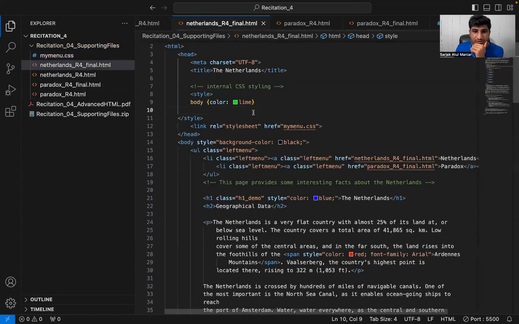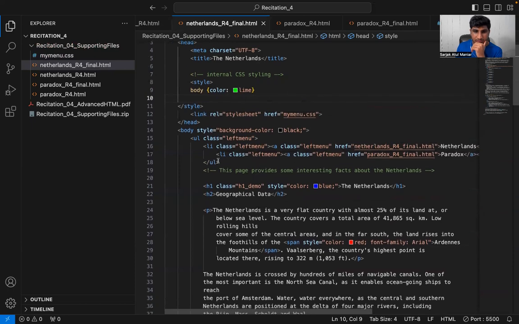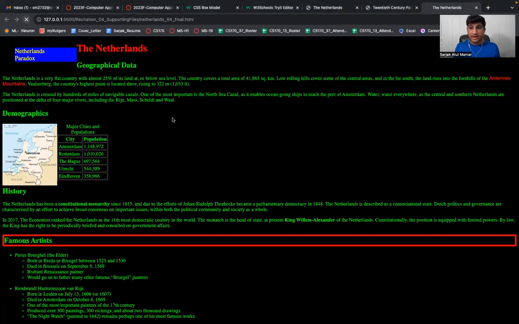What if I remove the inline CSS styling from here? Let's save the file. Okay, now it's showing the output in the form of red color. So notice what just happened, right?